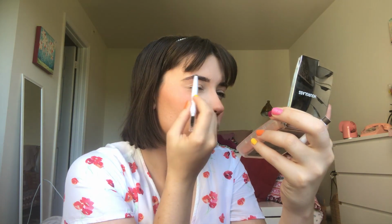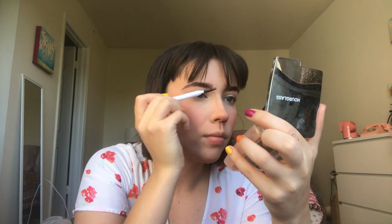And then I'm gonna go in with the e.l.f. eyebrow pencil. I'm gonna use the darker brown on the outside of my brow. Then I'm gonna take the top color, taupe. It's a little bit lighter, and I'm just gonna use that on the center parts. Then I'm just gonna blend all of it out. So then last but not least, I'm gonna use the Tarte Busy Gal brows to make my hairs a little bit darker and to set them in place.